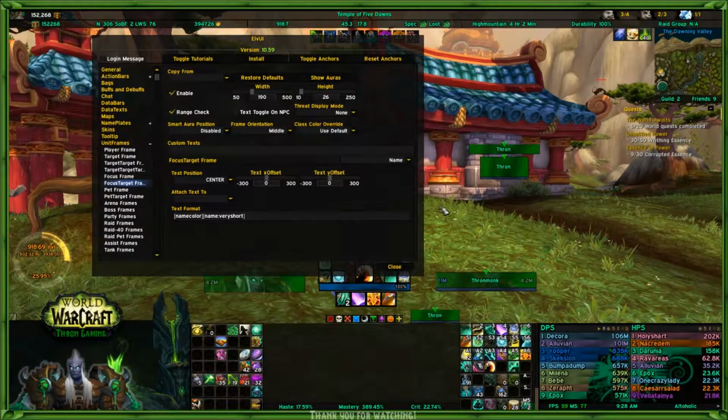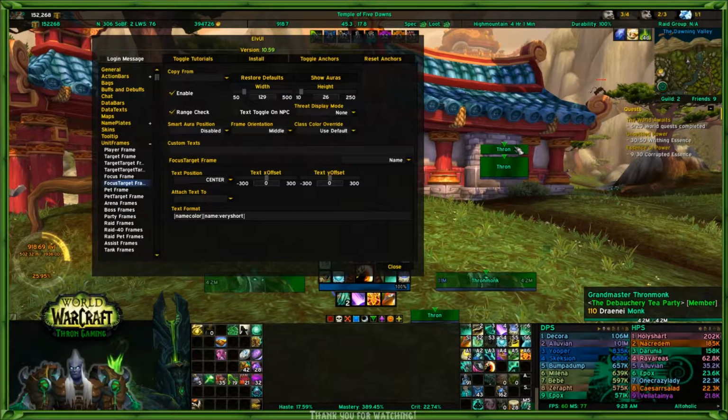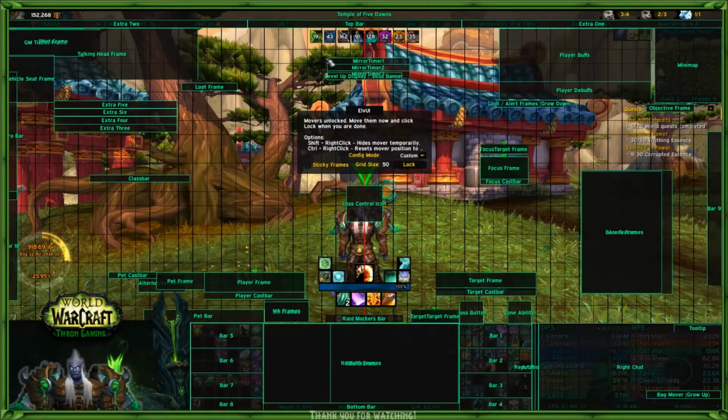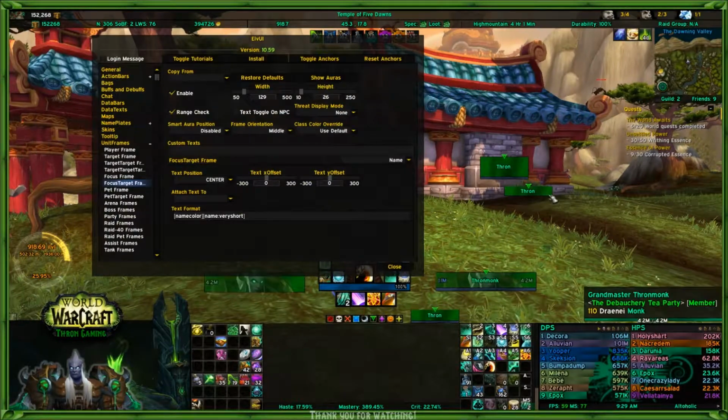And there we go. And then maybe I want the width to be, what do we say? That was 161, I think it was. 161. Now, all right, so in general, that's what it is. And then when you want to move it, let's say you don't want it stacked right up on top. Maybe you want it offset over here or over here. Then you just toggle here, and there's your focus frame, focus target frame. And we put that down here and lock it, and there it is.